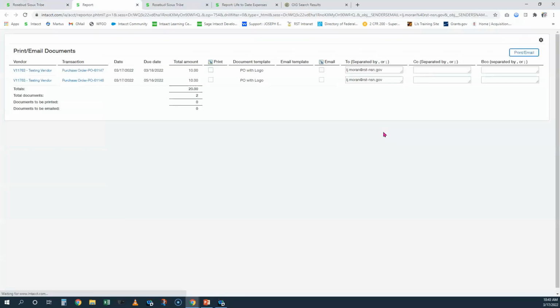And when I click view, here are those two POs. And I can just click that email button and hit print/email, off they'll go, and it only took me one try instead of multiple times if it's gonna be multiple POs. And you can do that for more than one vendor, so you could take care of all this simultaneously, okay?